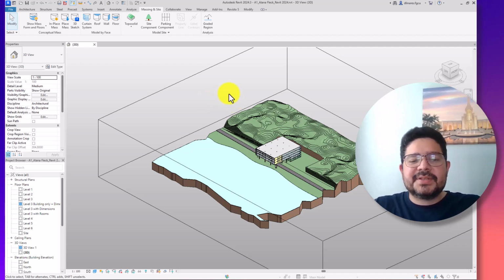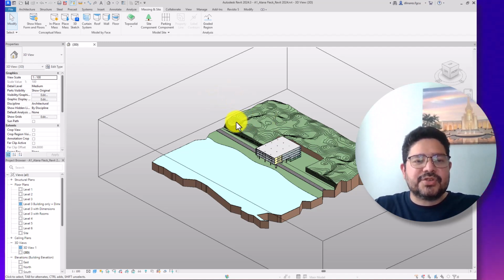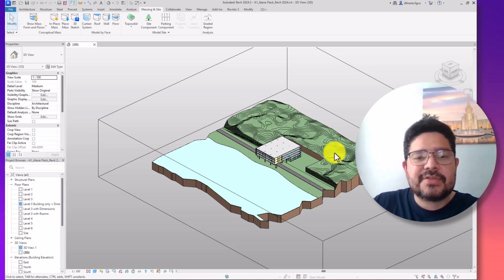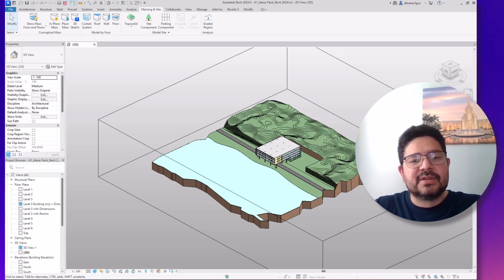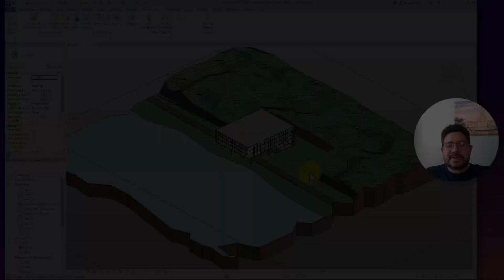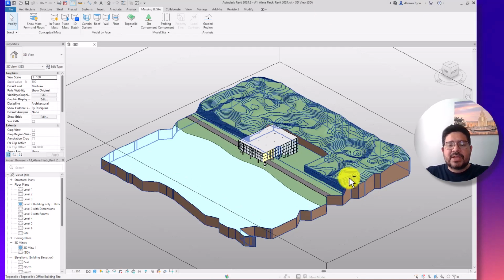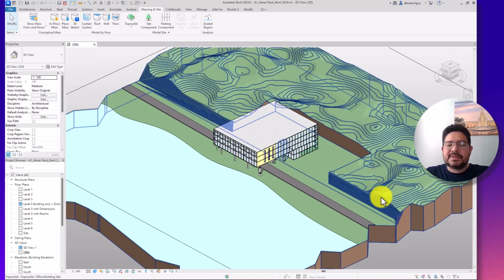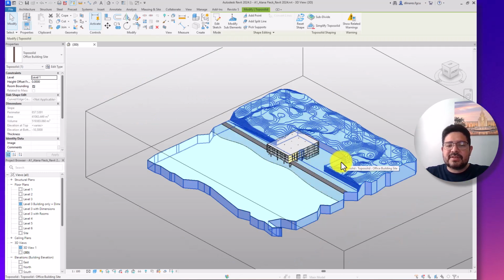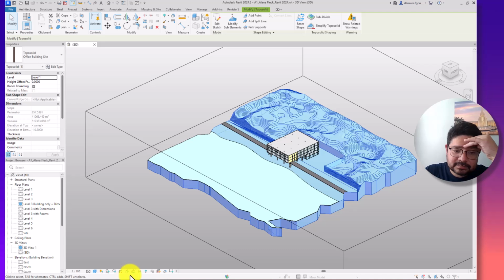Okay, hello everyone. In this video, I'm just going to show you how to do the shadow for the office building that we have been working on, and I'm going to make some comments along the way so that it helps you to complete this step. Okay, so I'm going to start.